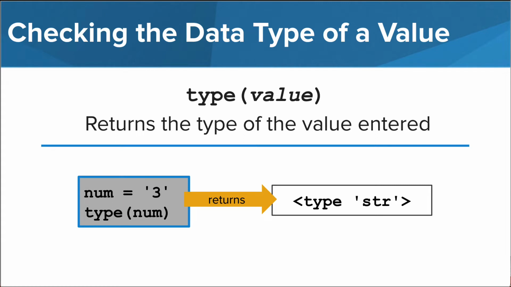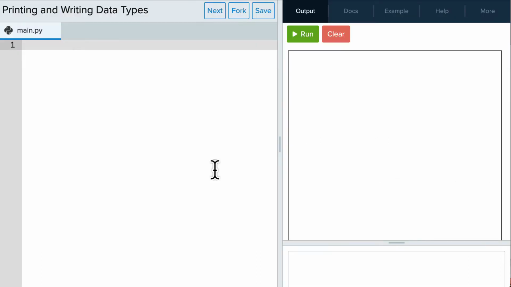Let's take a look at using the type function in the editor. Okay, if we write type 12, we expect Python to tell me that this is an int type. Let's run it and see. Nothing's happening. This is because the type function returns the value, but doesn't actually do anything with it. If we want to see the output, we'll need to use it somehow. The way we know we are able to add labels to the screen is using the write command. So let's do that. I'll add write around the type function call and add a font attribute set to Arial and a size of 30 and see if that works.